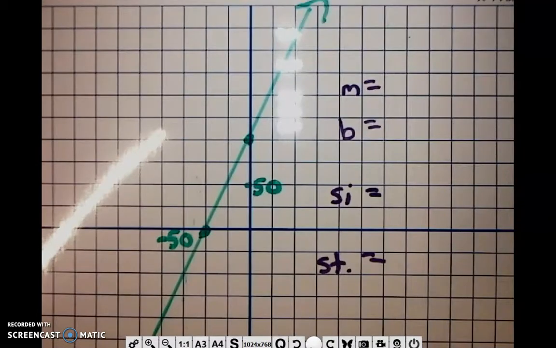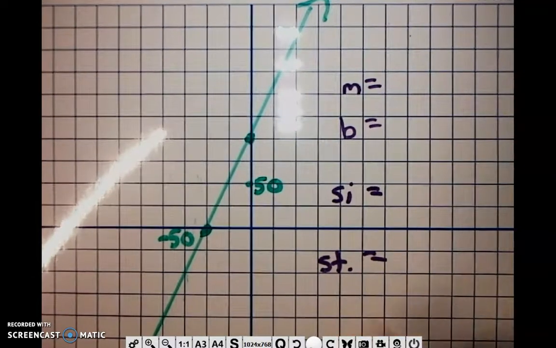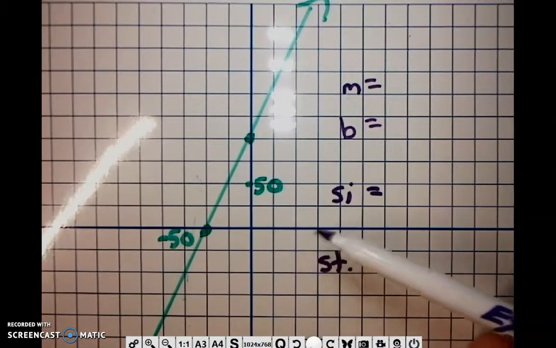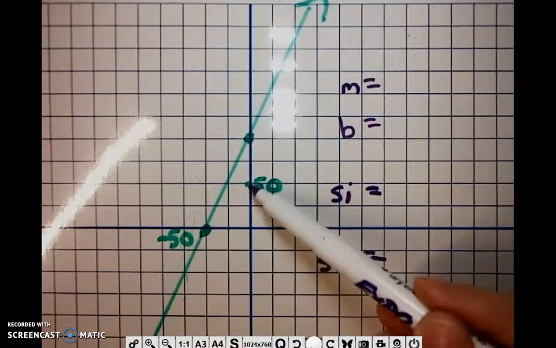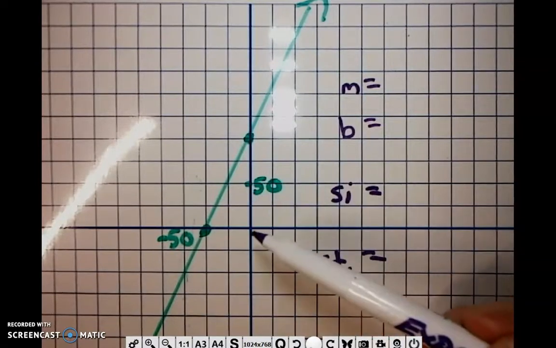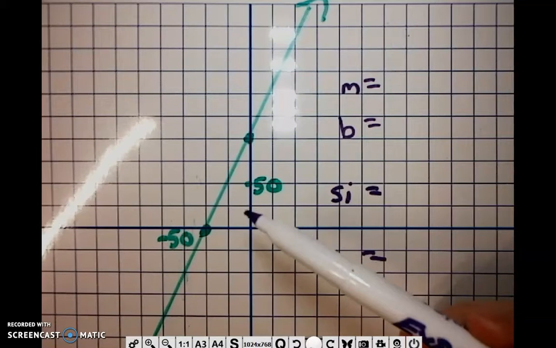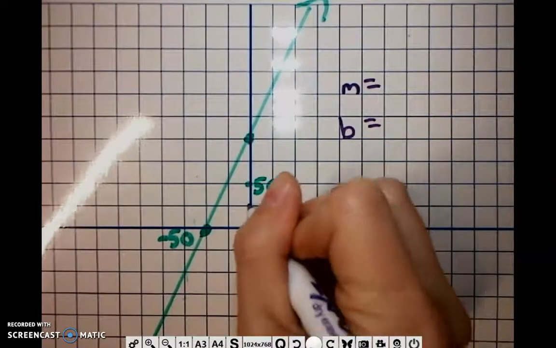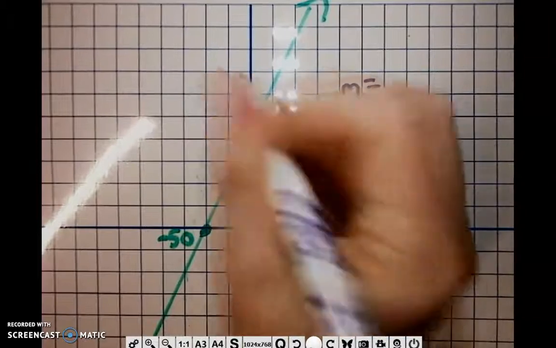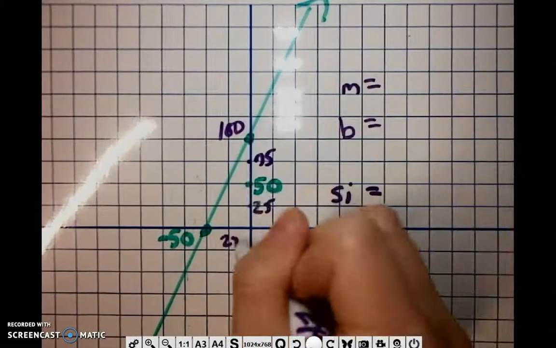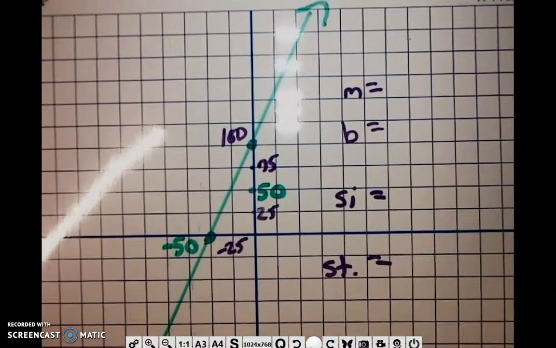Okay, this is example 3 on page 167. What I want you to notice here, again, we're trying to identify the slope, the y-intercept, and then put the name of this line into slope-intercept form and standard form. So I have all that written out for you. What I want you to notice is that they change the scale on you. So each of these coordinates are not equal to 1. What they give you here is that this coordinate equals 50, which means how do I get from 0 to 50? Each of these coordinates are going to be 25. So this is 25, 50, this is 75, and this is 100 here. 25, negative 50. See it?